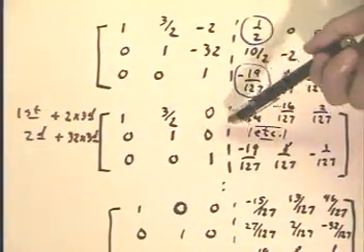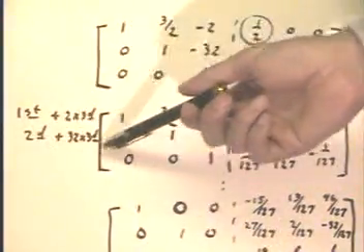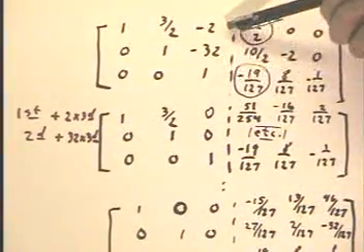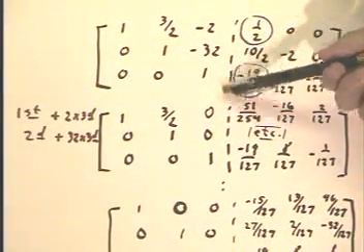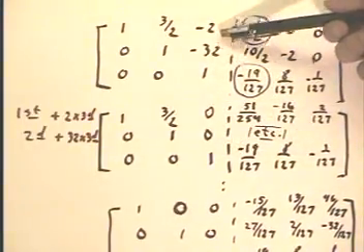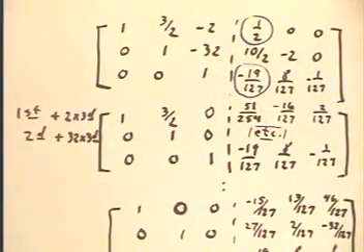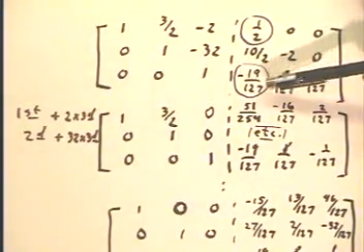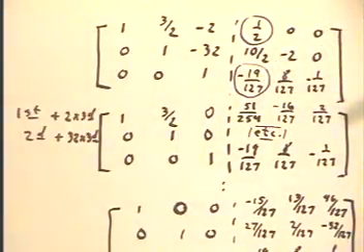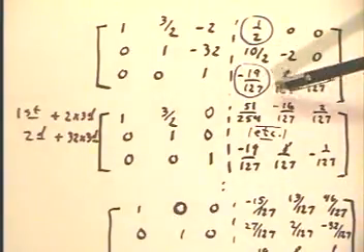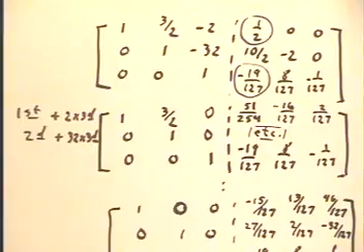Now, the complication is that's real easy. So we do the second row plus 32 times the third to get our 0. In the first row, plus 2 times the third to get a 0 here. So we'll have -32 plus 32 times the third to give us 0. -2 plus 2 times the third to give us 0. Of course, we've also got to do the 10 halves plus 32 times the -19 127ths. And then we're going to have to do 1/2 plus 2 times the -19 127ths. And that gets a little complicated.